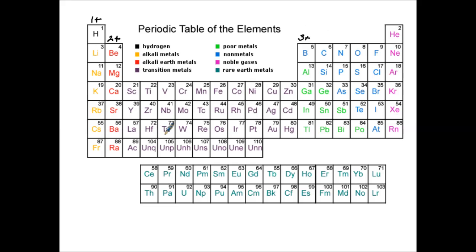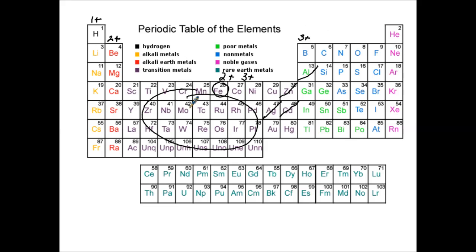One thing that we're going to talk about in the next lesson, when we talk about writing formulas for ionic compounds, is that everything in purple right here, which are the transition metals, that you labeled on your periodic table in chapter 6, except for aluminum, cadmium, zinc, and silver, will all have multiple charges. For example, iron right here, element number 26, can have either a 2+ charge or a 3+ charge. And that goes for a lot of these elements in the transition metals.